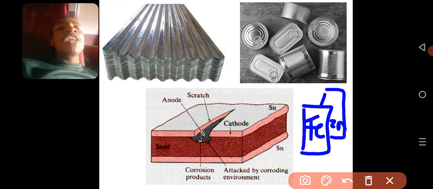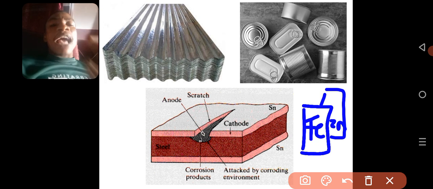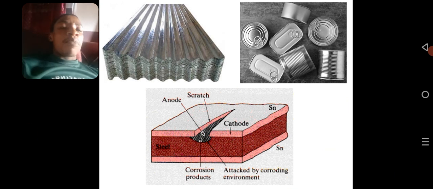So if you are asked this question in an exam, what should be your proper response? Your proper response will be that because zinc is more reactive than iron, zinc will enter into solution and corrode, preventing iron from corroding. But because tin is less reactive than iron, iron will serve as the anode and corrode, whereas tin will not be affected. Hence, iron will be better protected in a galvanized arrangement than in a tin plated arrangement. That will be your proper response.